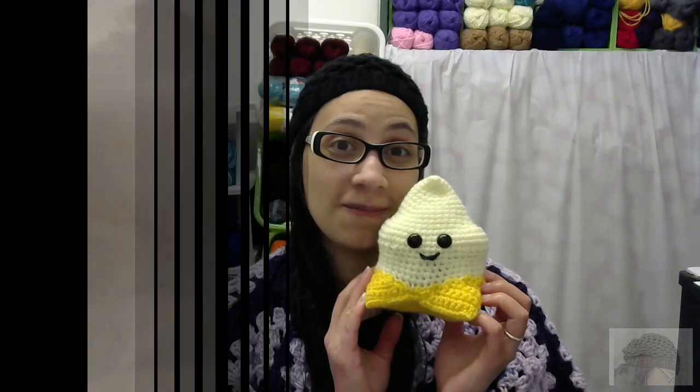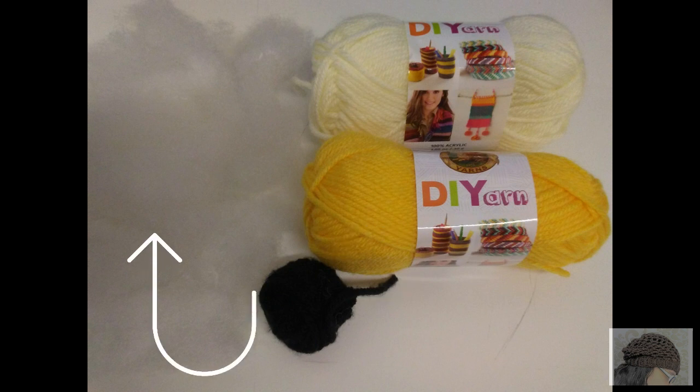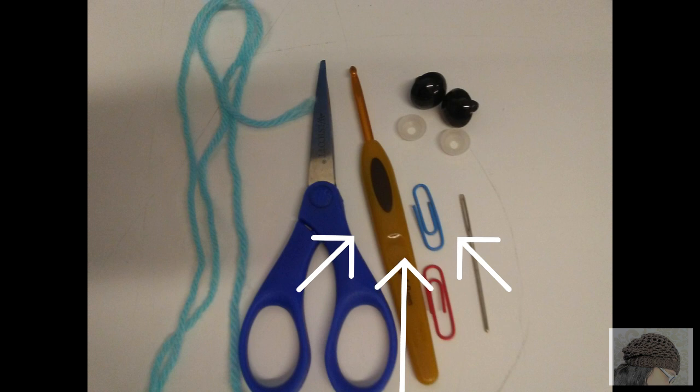Alright guys, here we go. For this tutorial, you will need at least 65 yards each of two different colors of worsted weight yarn. I will be using the DIY yarn by Lion brand in the color yellow and cream. Also, you will need at least 5 yards of black yarn for the facial features and fiber fill for the stuffing. For the tools we'll be using, we need a 4mm crochet hook, a pair of scissors, a yarn needle.